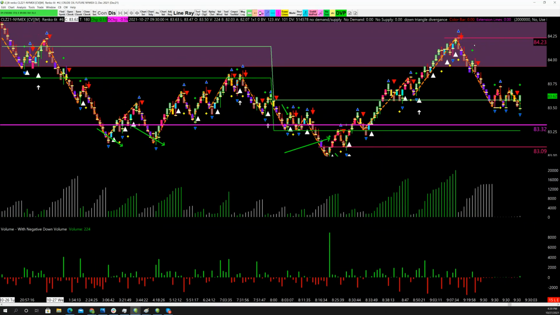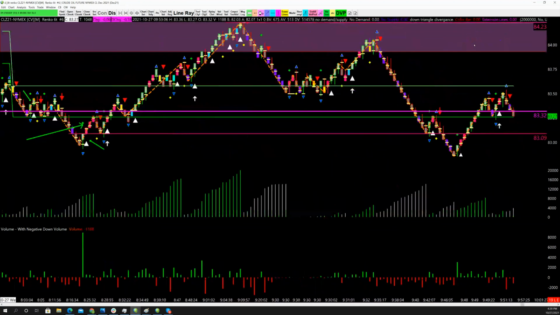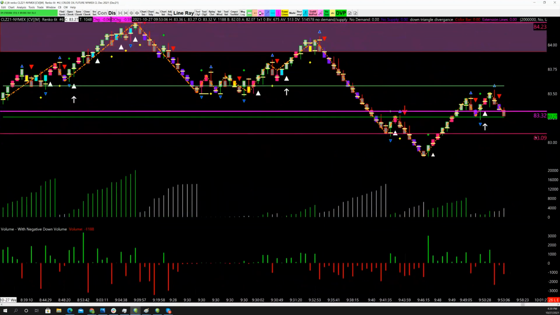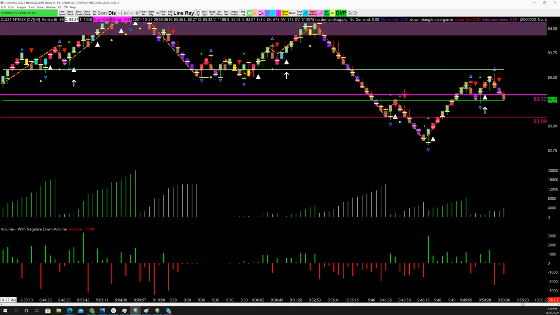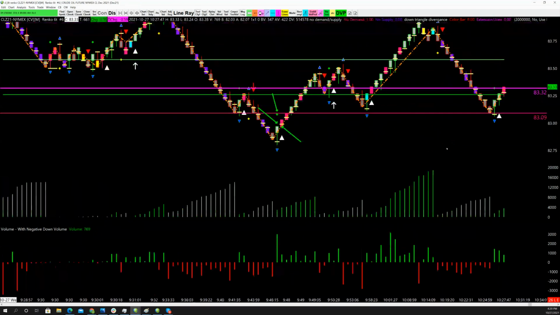If you look when you come over here, now we're looking underneath that 83.09 again. So what do we get at 83.09 again? Triangle. Yep, right there, engulfing triangle up. With the algo, that's important, with the green diamond. And then again, that's another rip from 82.90-something all the way to 84. It's another $1,000 a contract.